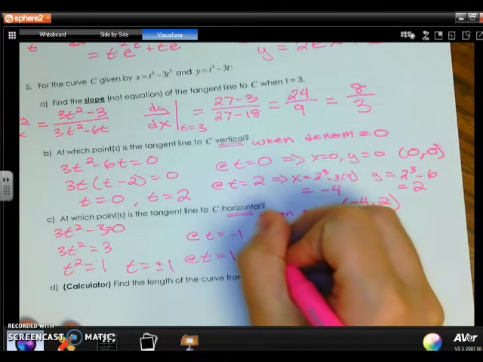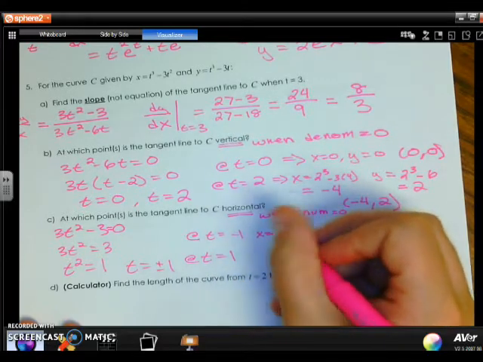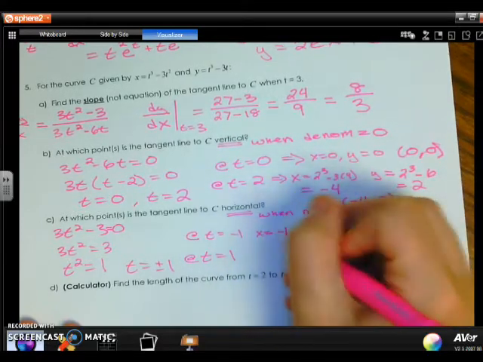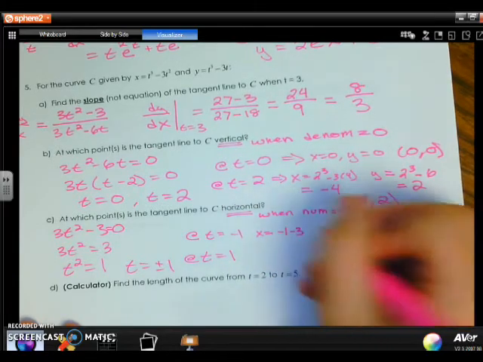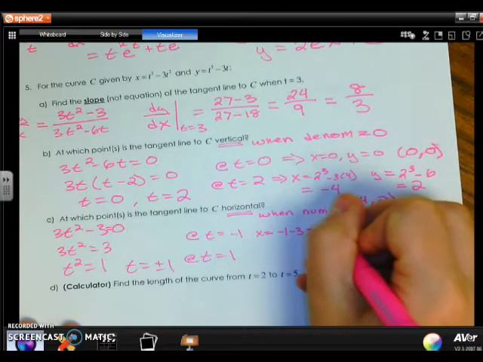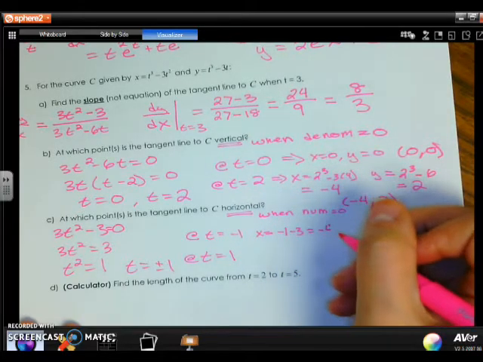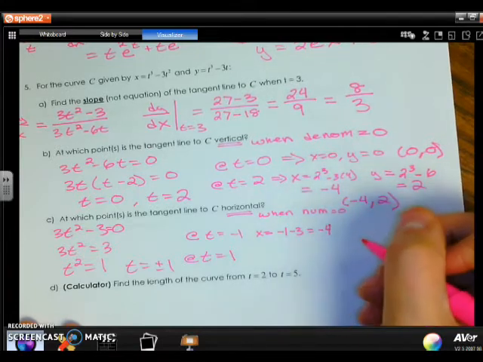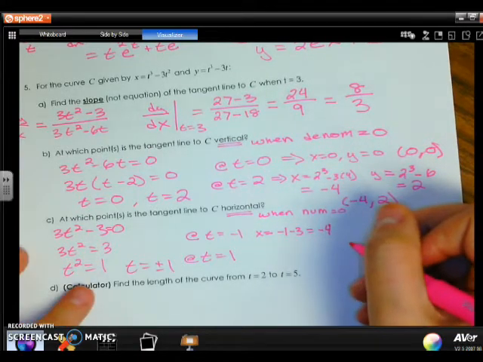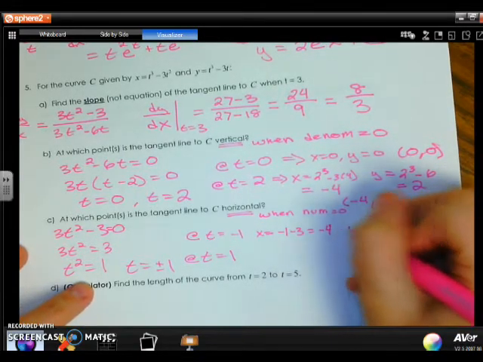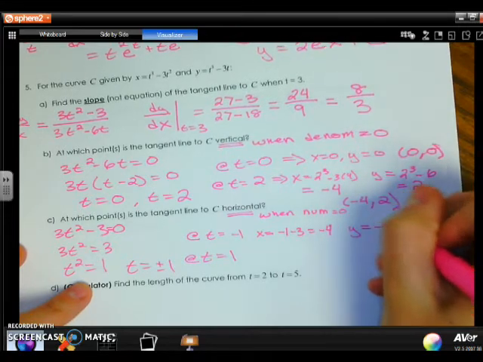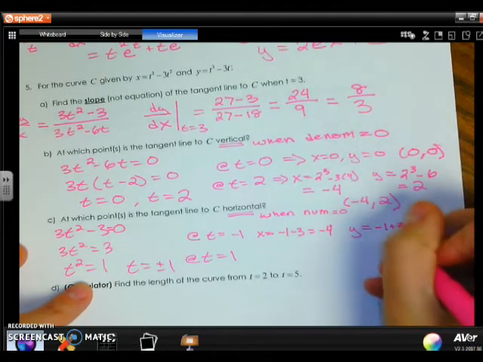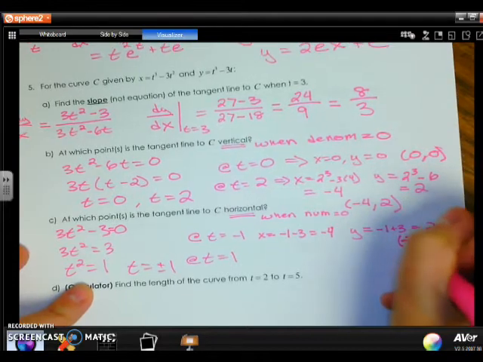And then you have to plug each of those into the x and the y to get the actual points. So when you plug in a negative 1, a negative cubed is negative 1, negative squared is positive 1, but then it's minus 3. So that equals negative 4. And the y value at negative 1: when you plug in a negative 1, that's negative 1 plus 3, so that gives you a 2. So again, the point there would be (negative 4, 2).